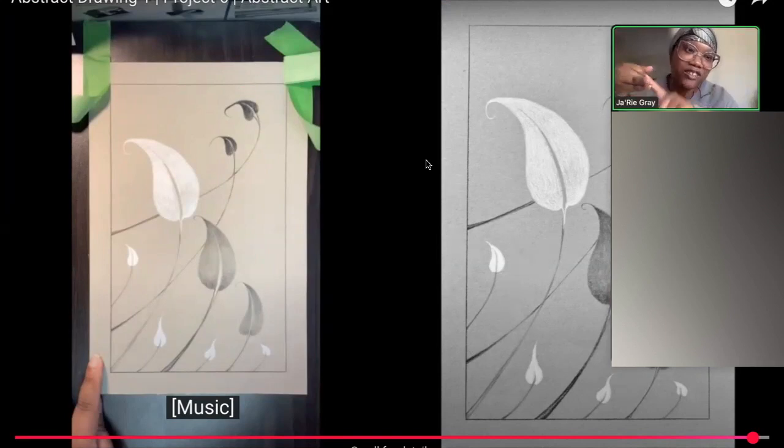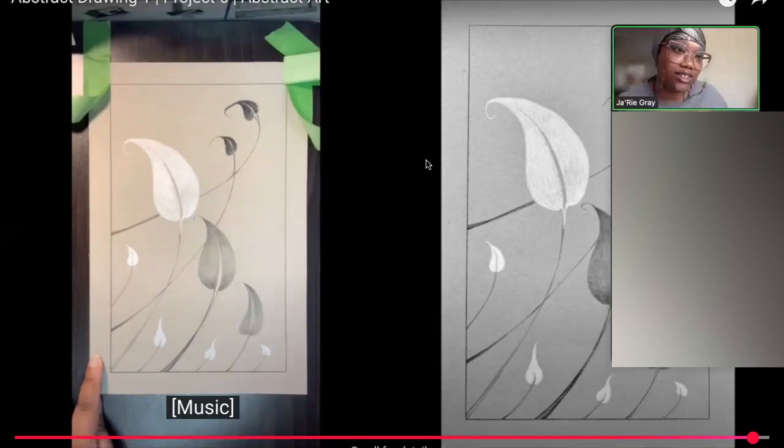I talked about it briefly in week 1. So if you're seeing this and you're like, they're leaves, that means that I'm using abstract and not non-objective. I didn't talk about that in the lecture that we have switched over to abstract.